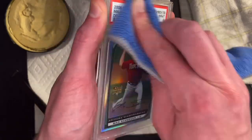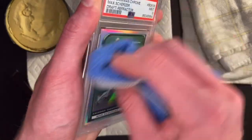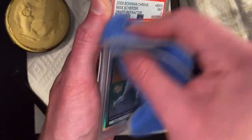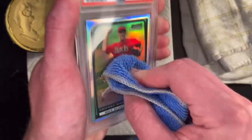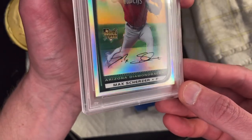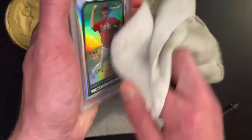This is generally pretty effective from what I've seen, and I've never had any harm come to the slab itself from doing this. I mean, it's meant for the surface of a car, so it shouldn't harm any of this surface here. Once you get most of the wax off, you can look at it and see how it looks to the naked eye. It looks better for sure. Then usually I'll take a secondary rag and give it one more dry polish, applying a little heavier pressure as an added buffer.